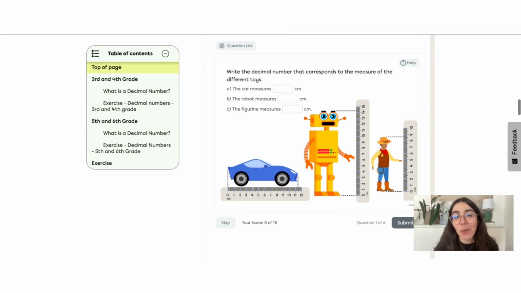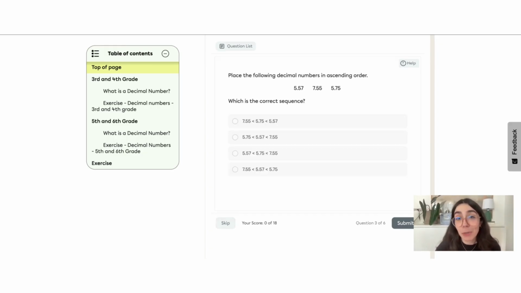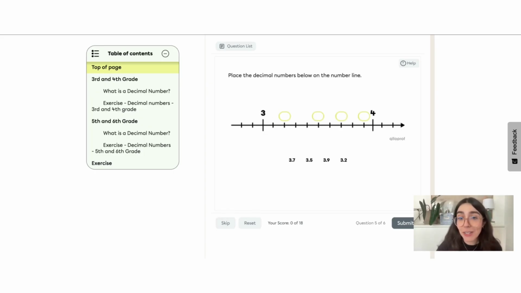These are designed in a way to reinforce classroom learning in a fun and engaging way. You'll come across all kinds of formats such as fill in the blanks, multiple choice, matching, sometimes even a drag and drop answer. You'll have a lot of ways to interact with the content that you're learning. The best part, students get immediate feedback so they know when they need a bit more practice.